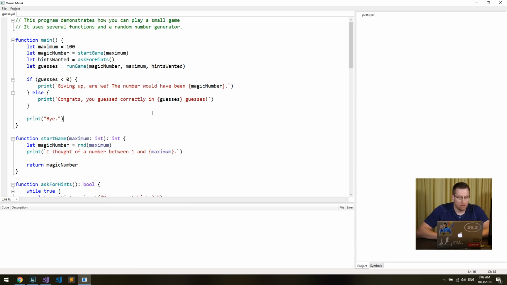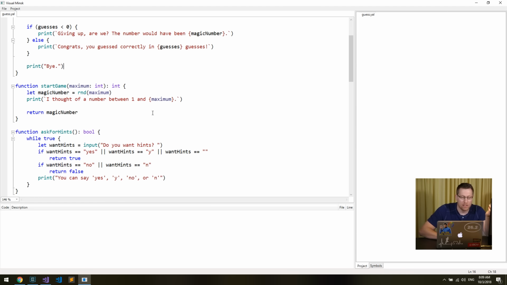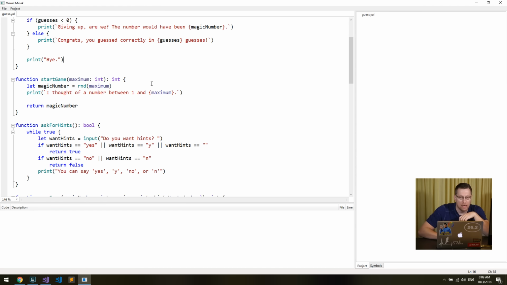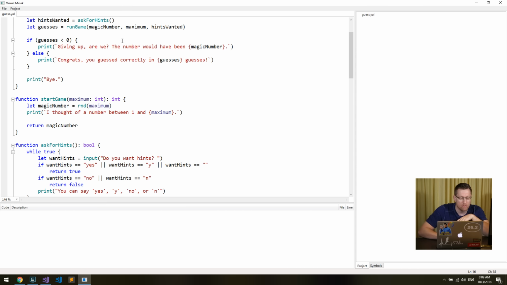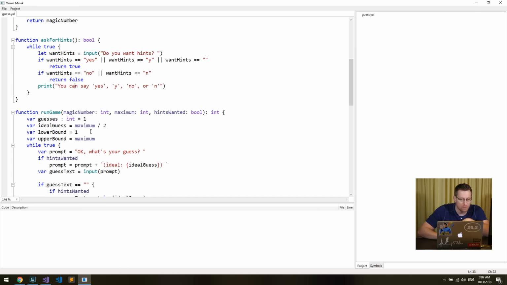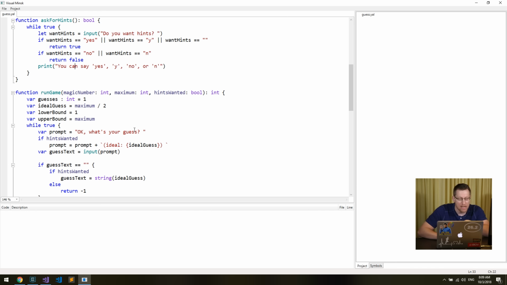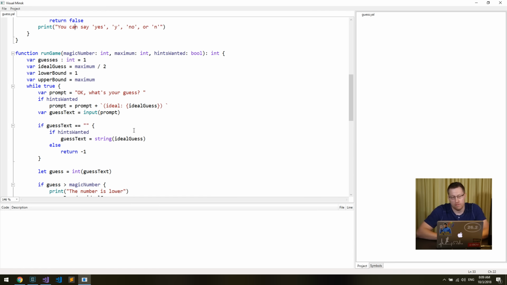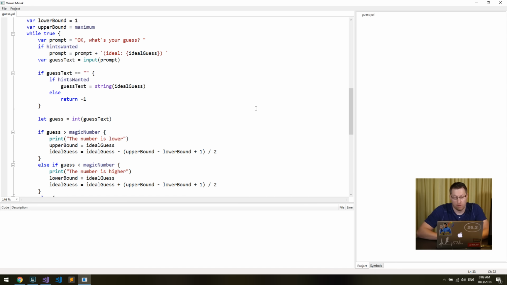So this is a very basic program here. We have functions in here. The functions take parameters. I have the ability to print to the console. We have string interpolation going. We have basic control structures like while loops and if statements, and you can assign variables, and what you would basically expect from a decent programming language.